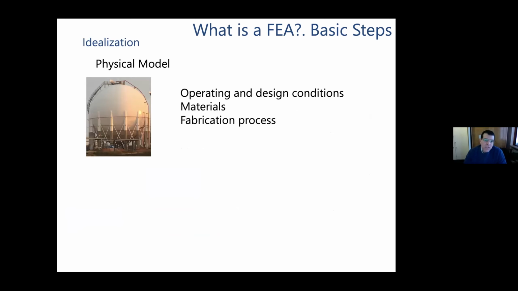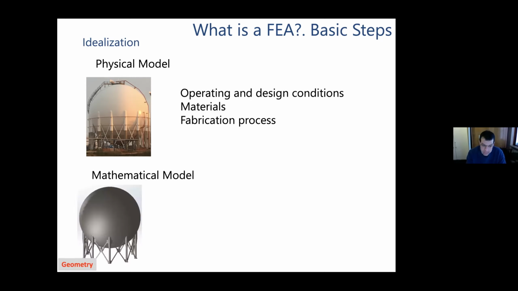So imagine that I have my physical model. In this case, it's a spherical tank. From this spherical tank, I know the operating and design conditions that it will be subjected to, the materials that compose my system, the fabrication process, just to say something like that. So with all this information, and the more information we have, the better, then we can actually come up with a mathematical model of my system, okay?